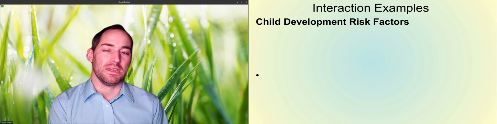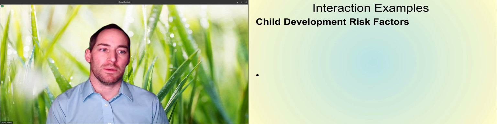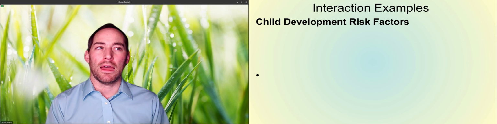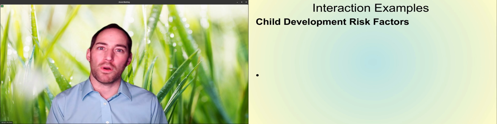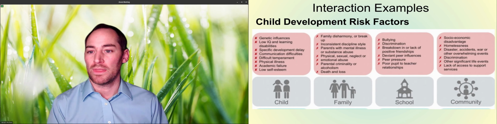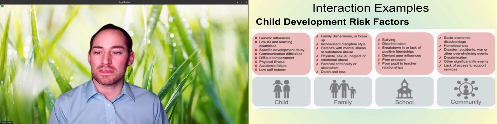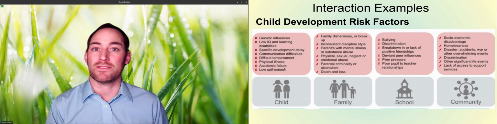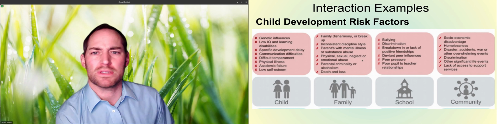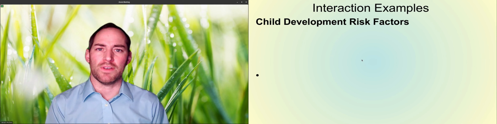So whether it be in schools, with relationships, whatever it is, having more risk factors interact together puts you at more of a disadvantage, giving you a harder time developing through life. So things like specific developmental delays, physical illnesses. If you broke your leg when you were young, that is an example of a risk factor. So we'll come back to the child development ones.